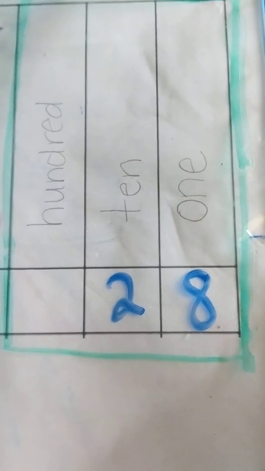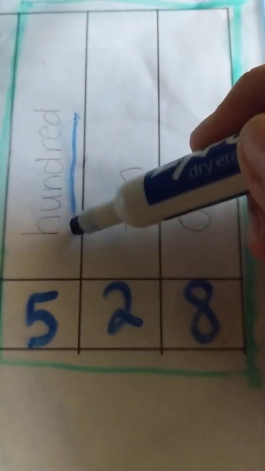Okay, so in this number, we're going to start something small. Let's start with 28. I'm sure you guys know how to read this number, 28. This is first grade kindergarten math. Now if I add a digit in front of it, it's going to change a little bit. Because there's a digit in the hundreds place, we're going to say 528. So we have to say 100 whenever there's a digit in the hundreds place. It's a little tricky.